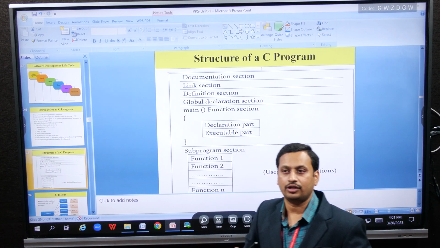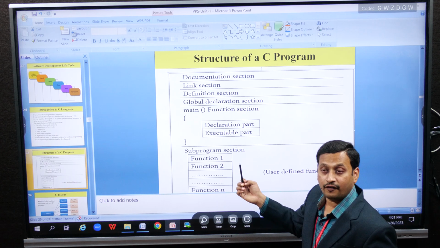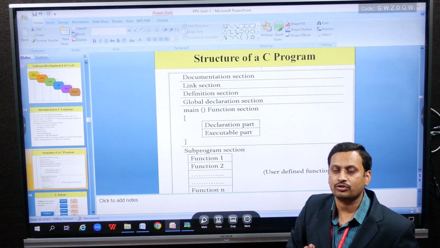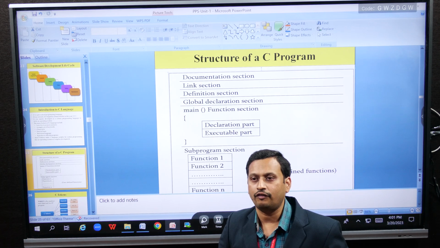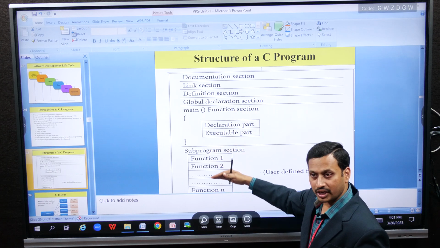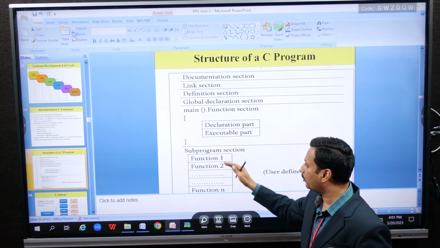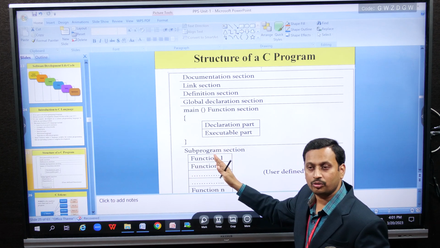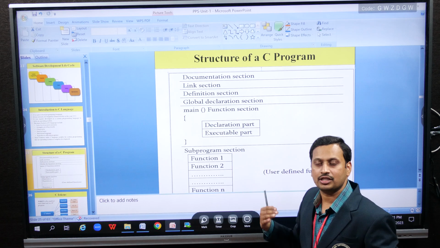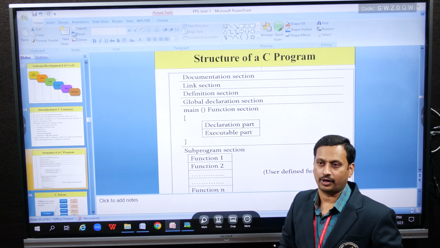When you work with user defined functions, your program is divided into many modules, many parts. Because of that, function programming is called modular programming.